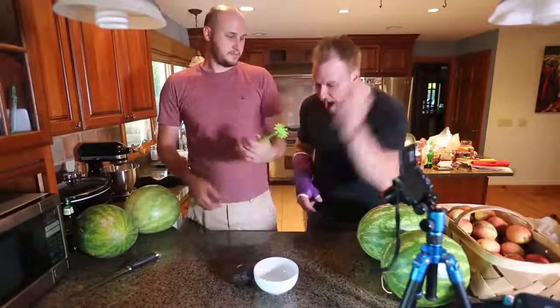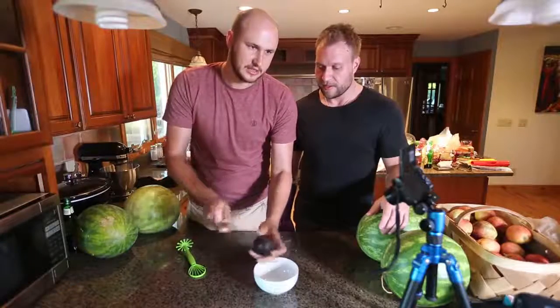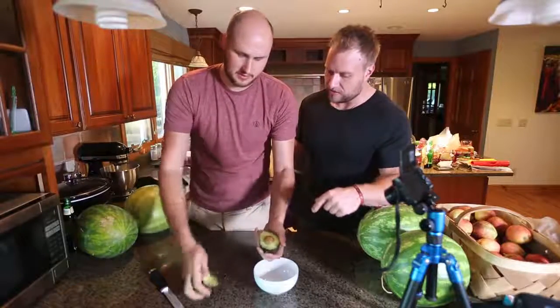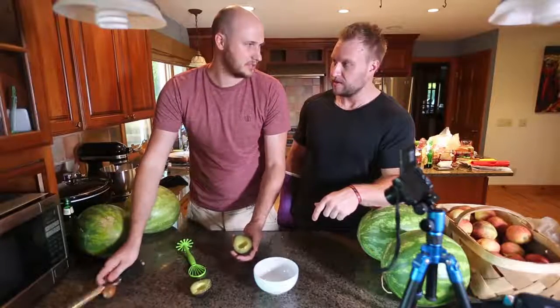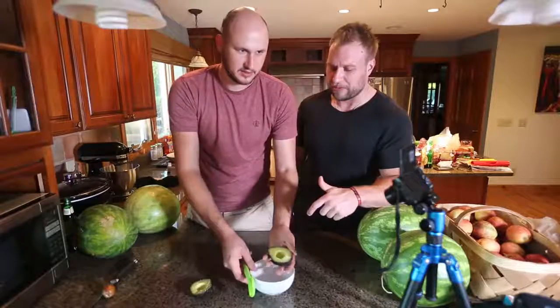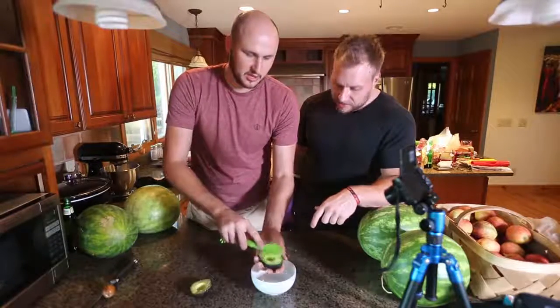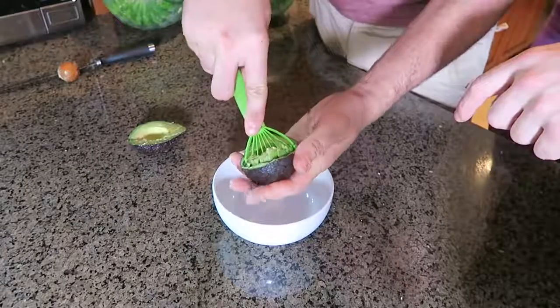All right, guys. Avocado time. I love avocado. I'm going to cut it in half like this. So what's this do? Scoop it out? First, we're going to take the pit out. Is it a pit or a seed? I think it's a pit. I don't know. So big, it's got to be a pit. Okay, then we're going to use this gadget like this. And scoop it like this.